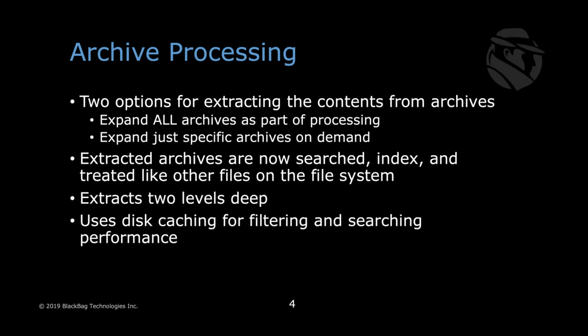And we're going to make sure that we expand 2 levels deep. So if you have a zip file contained in another zip file, or even a 7-zip file inside of a gzip file, we're going to go ahead and extract it 2 levels deep automatically through the automatic processing. And that's so that we don't run into issues where there's like a zip bomb. But you can definitely manually expand more of them if you'd like to go further into the structure.